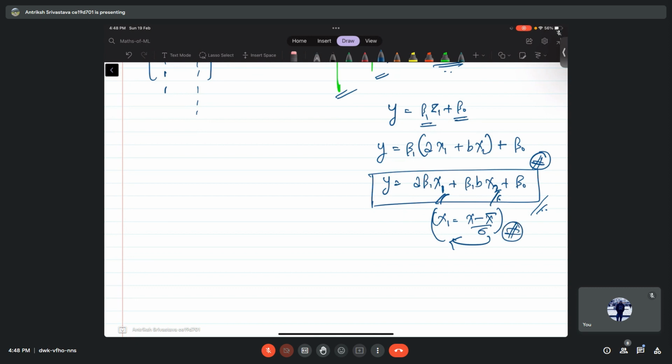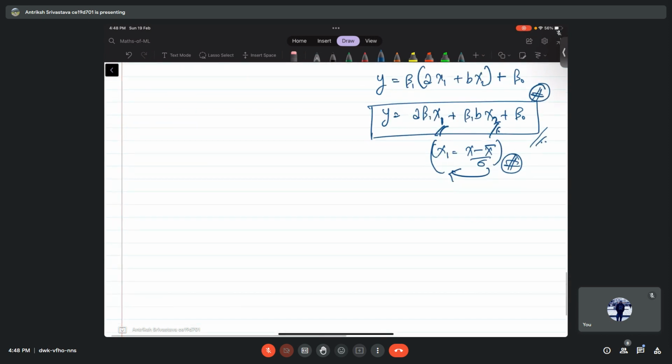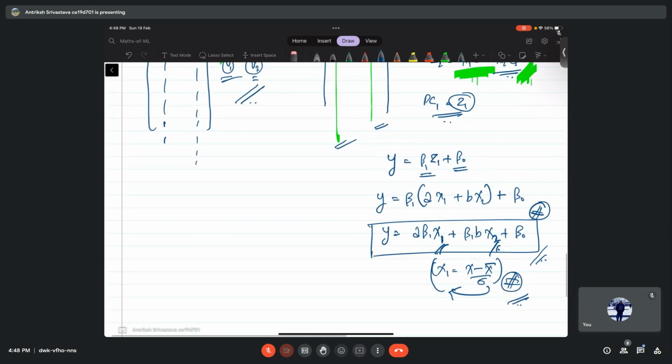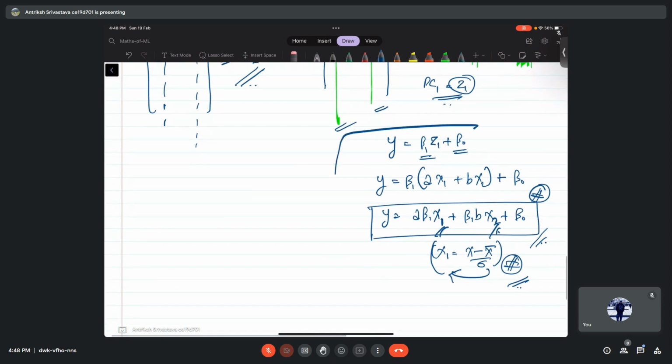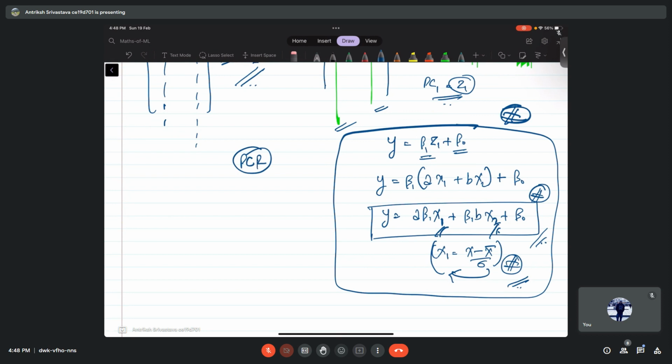It will be the exact relation that you want. So this is all about PCA, and then in the end, I discussed a little bit how you are going to use this PCA in your linear regression. That is only PCR, that is principal component regression.